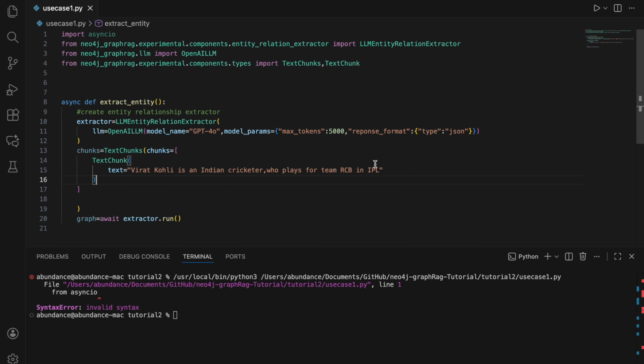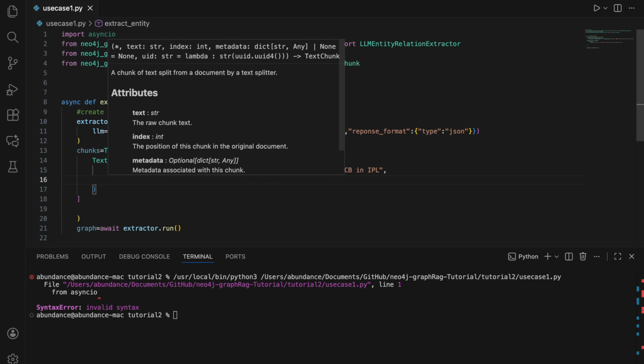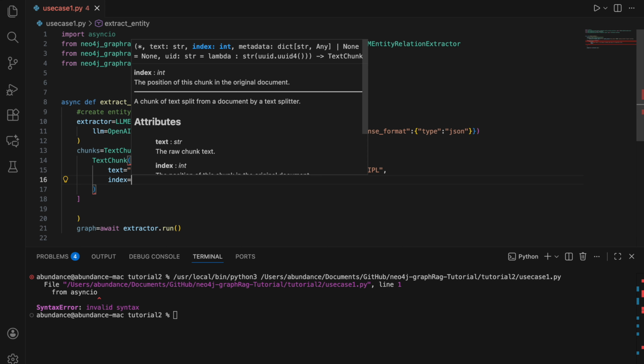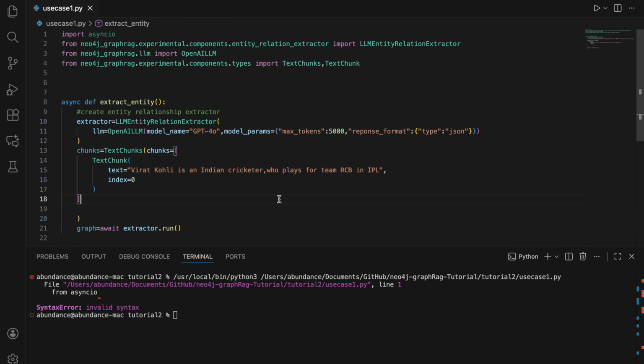And the main important thing here, if you read the documentation of this module, then only you will be able to know: index equals 0. In the 0th index I would like to put it. If you want to put another element, you just put a TextChunk within this chunks list. So basically TextChunks is the entire thing, and this TextChunk is this thing.